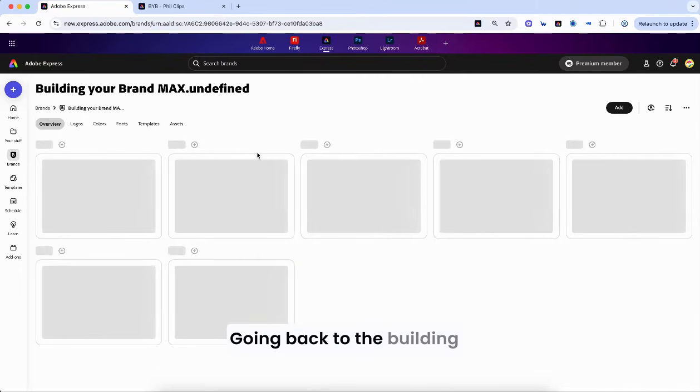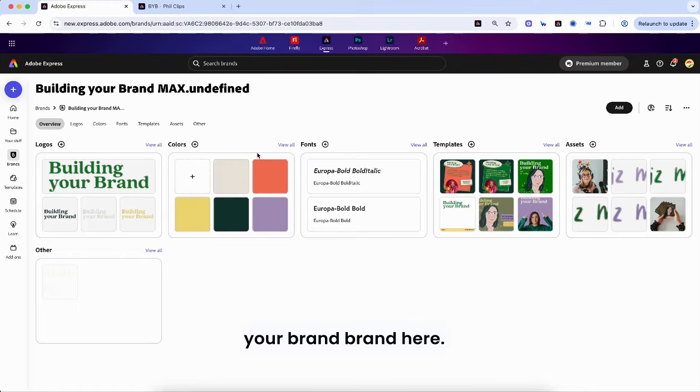Going back to the Building Your Brand kit for this podcast that we're going to be using today, you'll notice that we've got our logos, our color palettes, fonts, and the templates that we saved. Again, this is in the spirit of once you've created something, save it so you can use it again next time, speeding up the creative cycle every time we do it. It becomes like a flywheel. Every time you take an action, it makes the next action quicker.